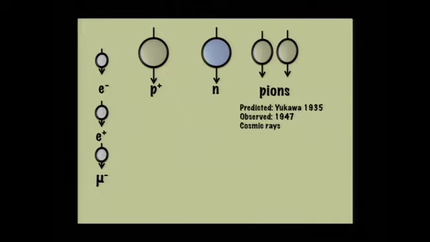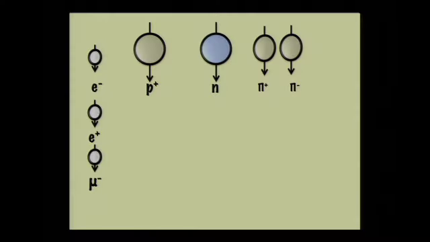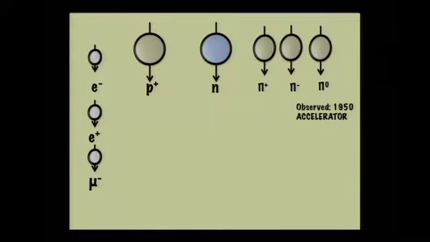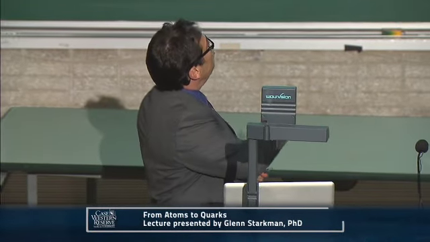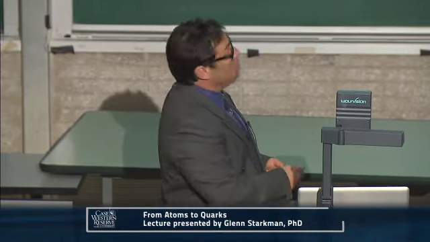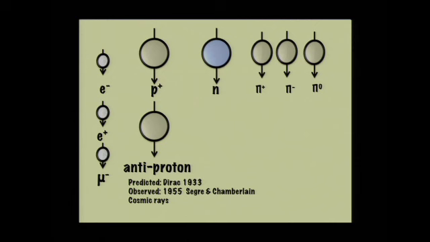Rabi, who invented MRI — originally called nuclear magnetic resonance — said 'who ordered that?' about the muon. So now we have the electron, proton, neutron, positron, and muon, and things were starting to get messy. Then this Japanese theorist Yukawa in 1935 said we're going to need some particles to help mediate the force that binds together protons and neutrons inside nuclei — those would be called pions. Sure enough in 1947, in cosmic rays from outer space, we saw pions — the pi plus and the pi minus. In 1950 in an accelerator, we saw a neutral pion. And in 1955, we managed to see the antiproton.